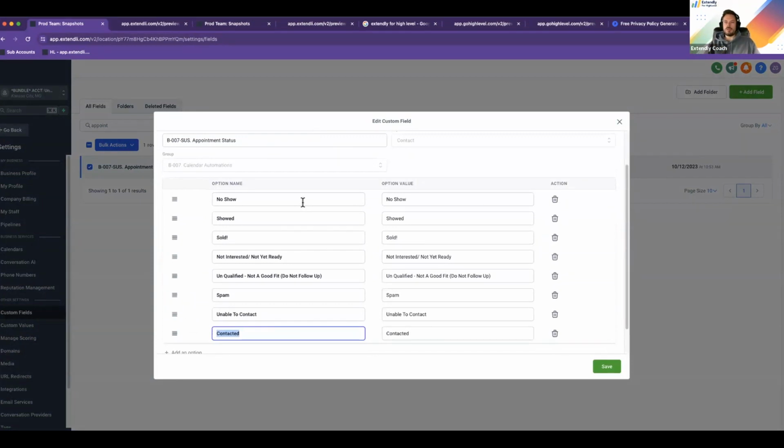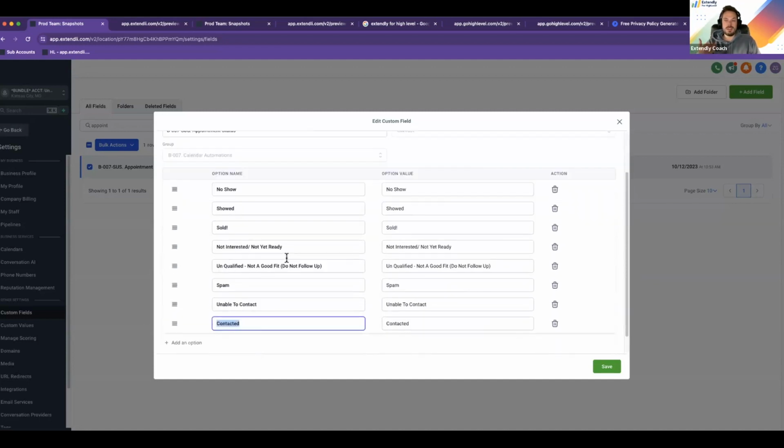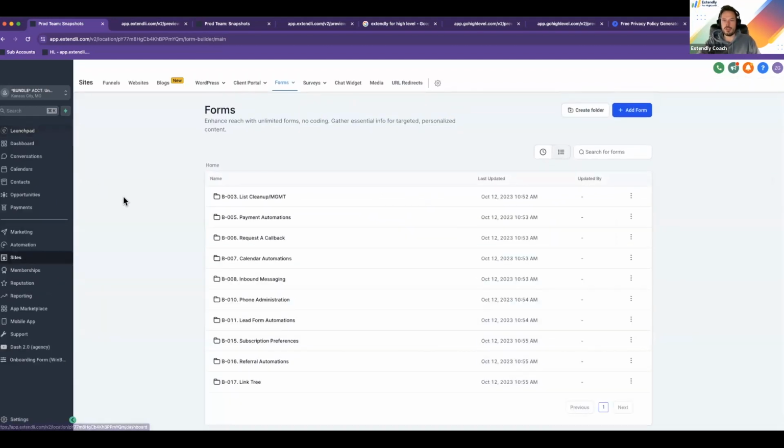So if you think about a roofing company, after they look at the roof, instead of this flow, you might want a custom flow of different options that they could select, even pertaining to what you need to get an estimate out to them specifically. There's all sorts of little customizations you could do to really make the flow theirs. But B007 is a good example, where you have all the building blocks there.